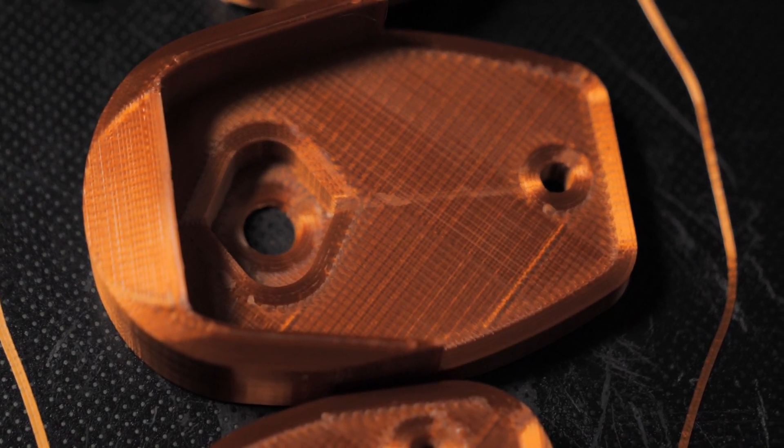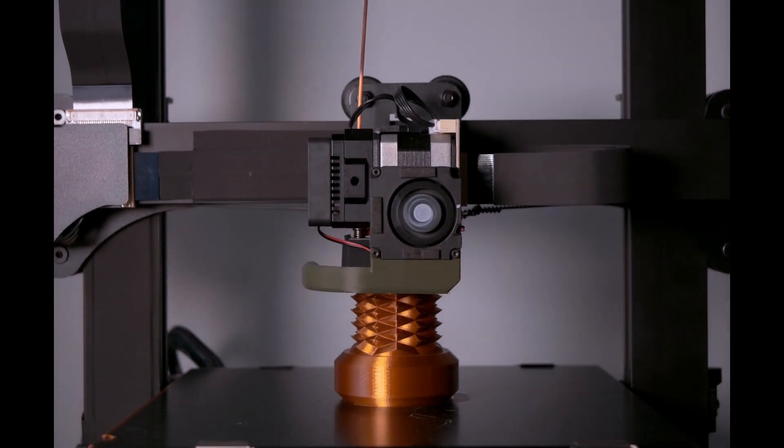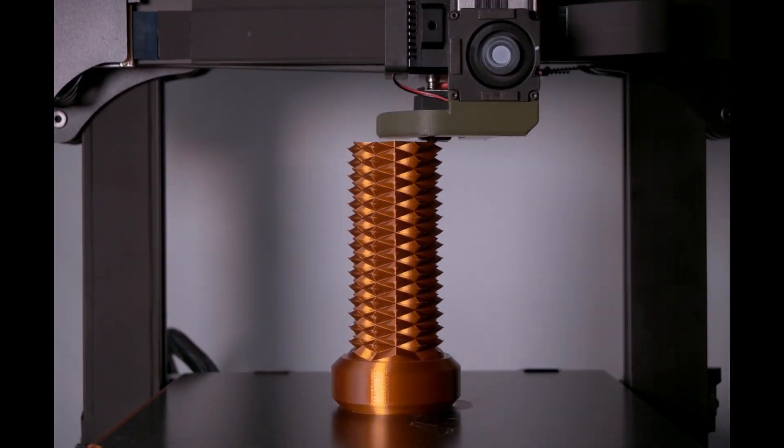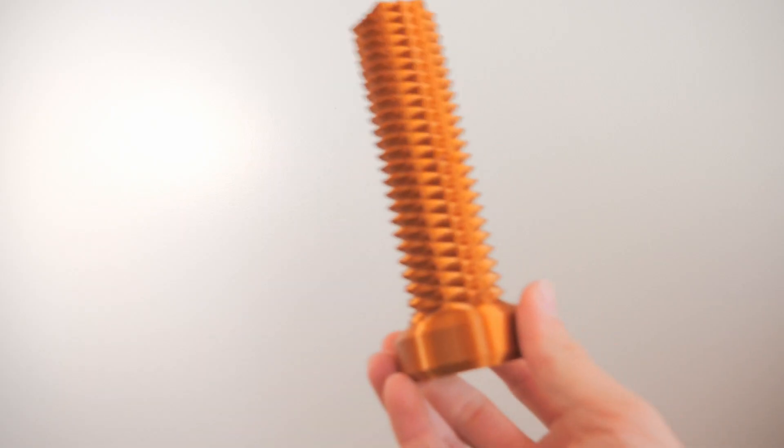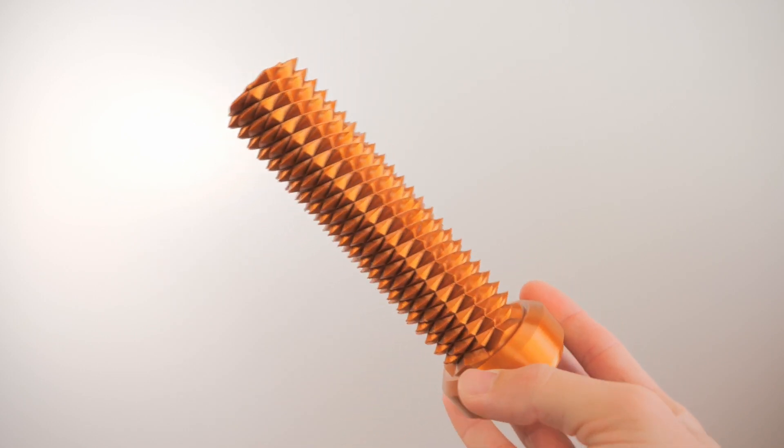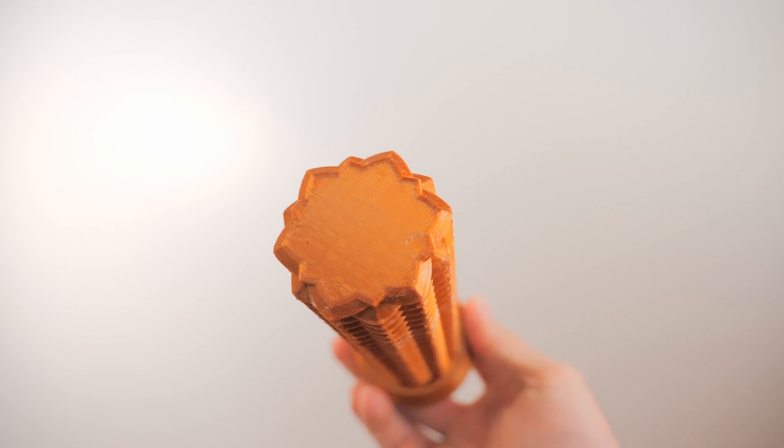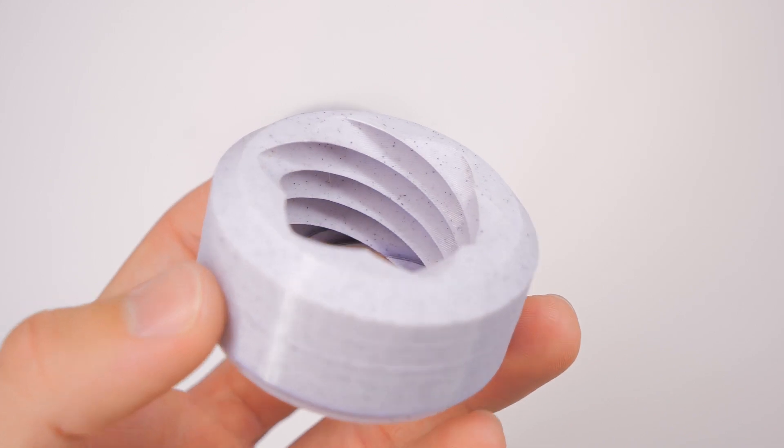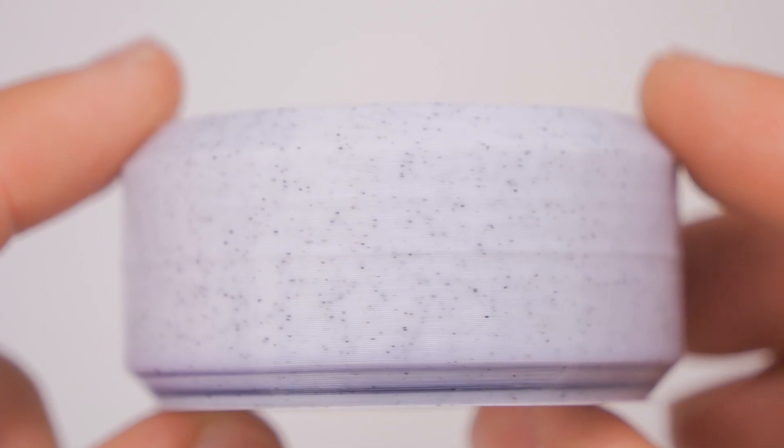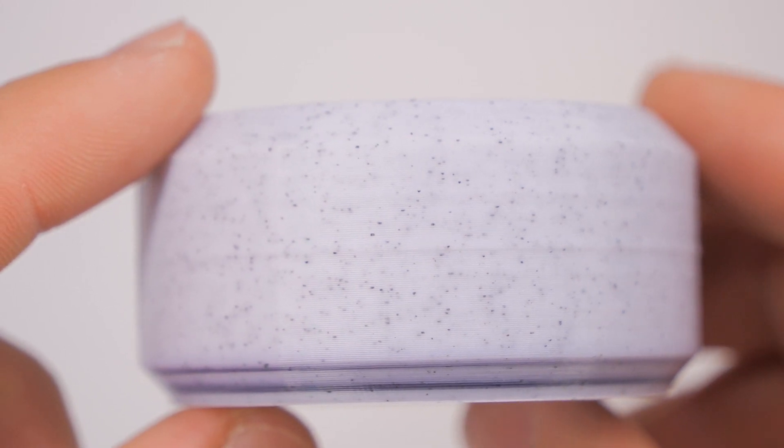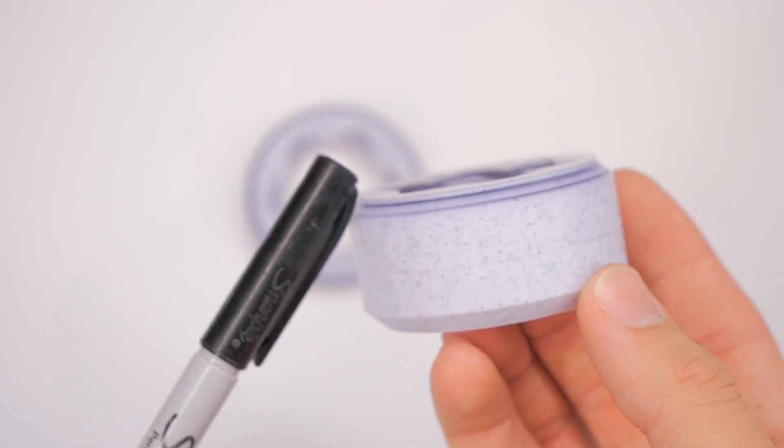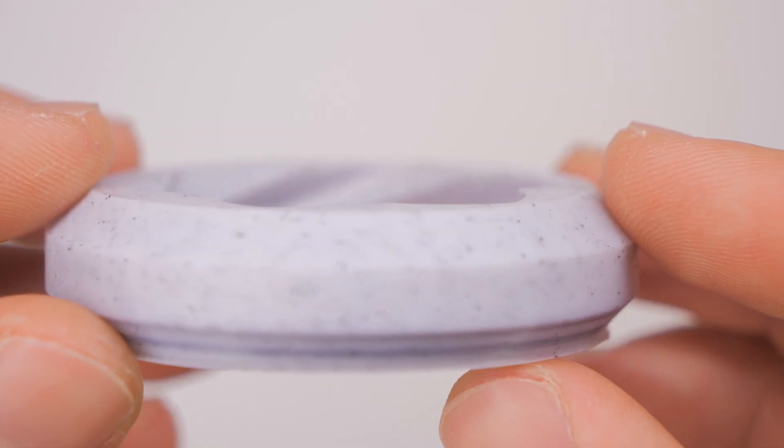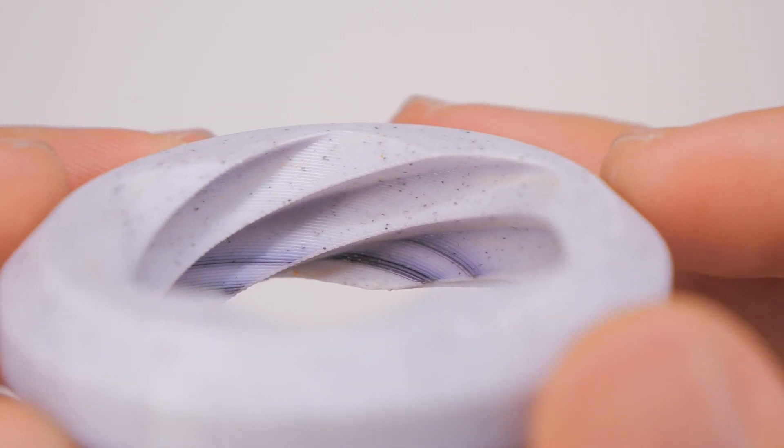And last but not least, I printed a giant two-way screw, and this is a little bit larger than the standard thing. I sized it up a bit, but this thing is pretty darn huge, and it turned out pretty well. Mostly just because of my printer settings, I think I needed to have the bed a little bit more level, but it printed very nicely. Looks really good, and then I printed the nuts in the marble filament, and those turned out well also. You'll see there's a dark ring or a line around both of the marble nuts. That's because I coated some of the filament as it was printing with a black Sharpie, just to see what that would do, to see if you could get like black marble or something like that.